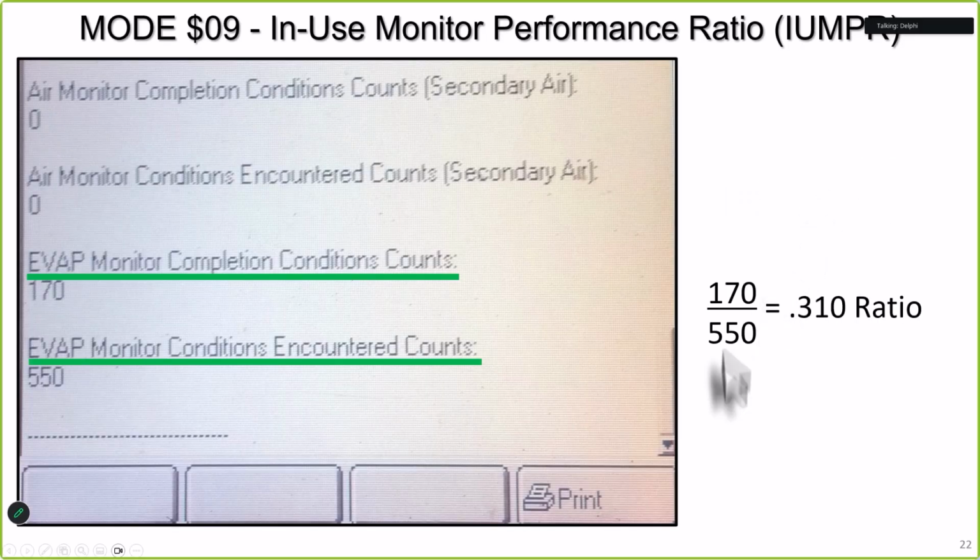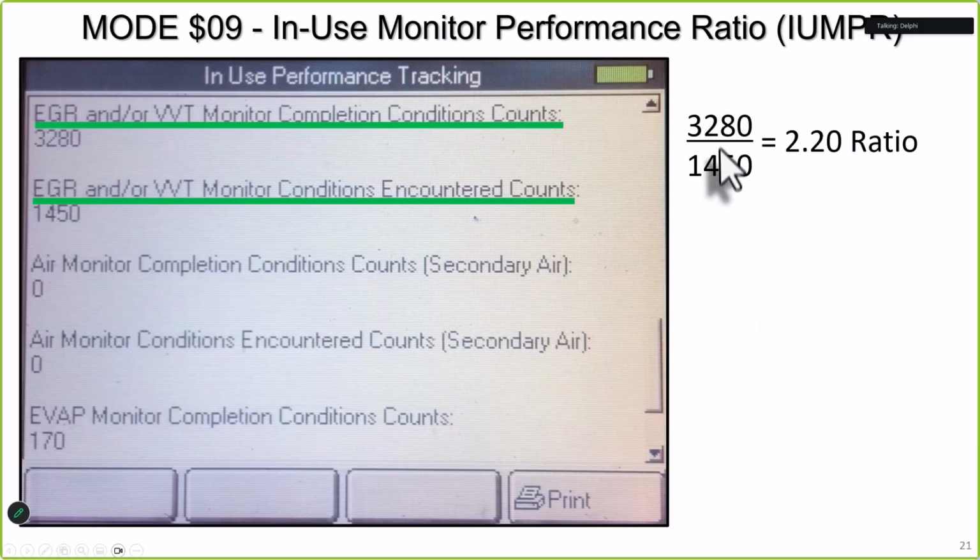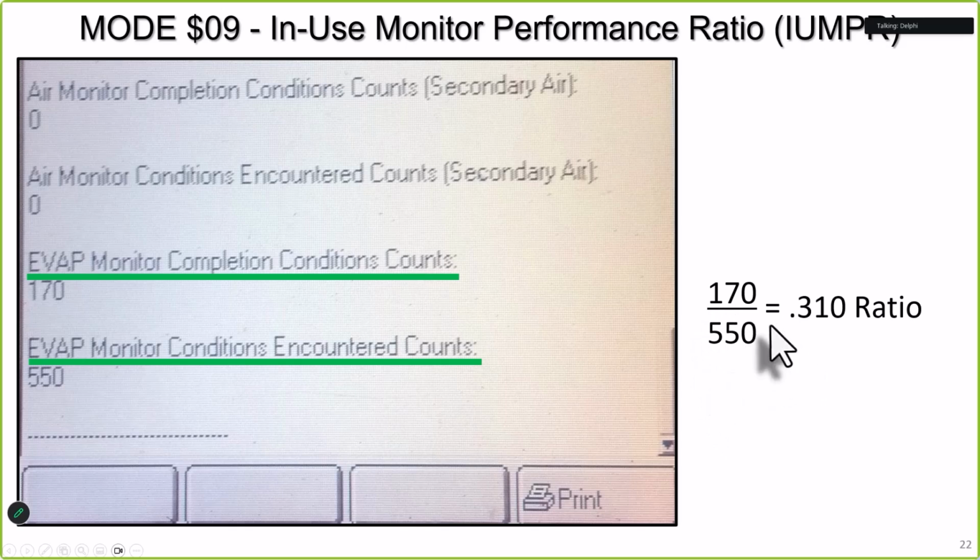And here's evap. Now notice the other ones were 1450. Notice evap on the same car, 550. Now you know those conditions are because you had one cold start up in the morning possibly, but you didn't have any more the rest of the day. So CARB did not charge them with a trip and increment the bottom number. So that's how you use it. And it's saying it's a 31% chance on this one. And that's not uncommon for evap because of the variables. And this was an evap workshop. I'd explain that to you in more detail, but it's not uncommon to see a ratio like that with evap.